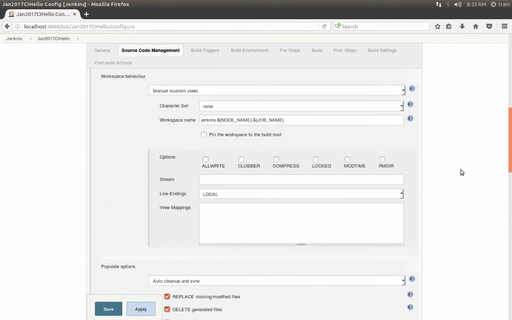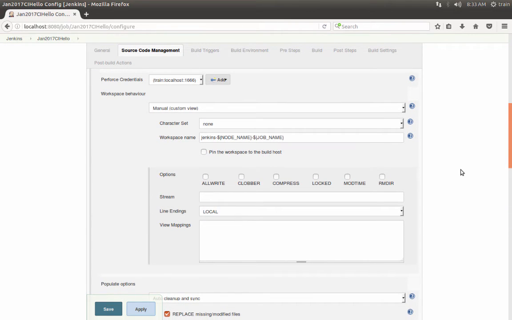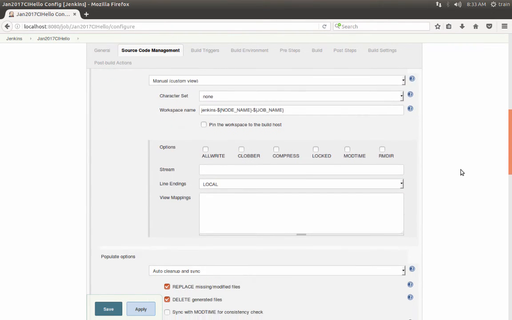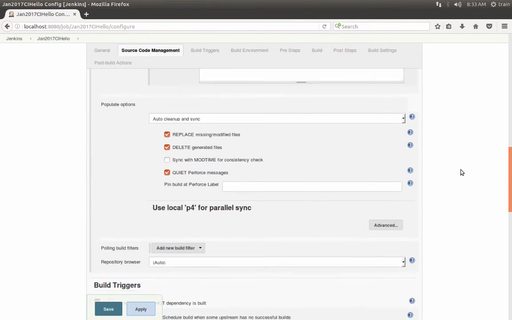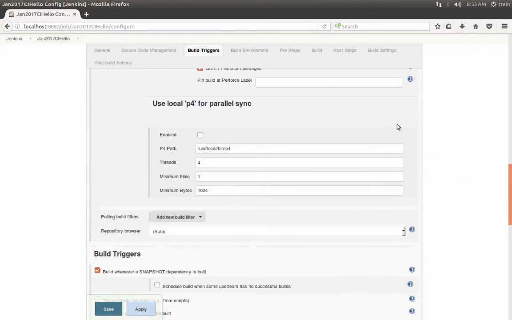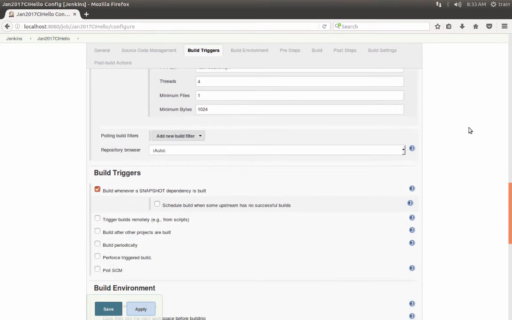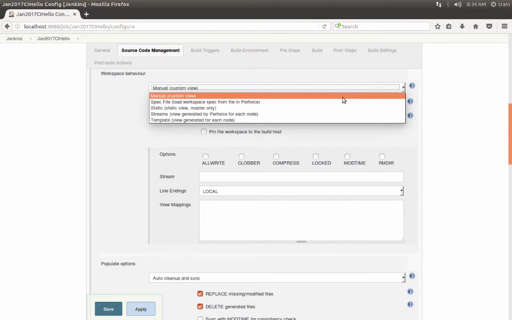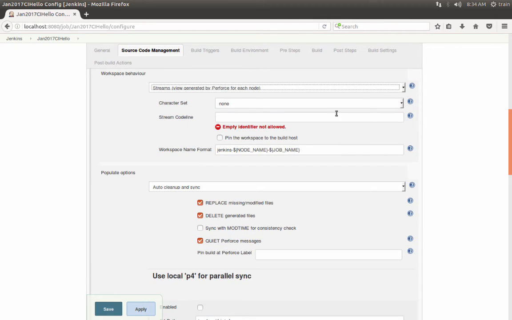So we're going to scroll down, and then we have to look for an option where we can give the stream. Okay, so here we have this stream, right? Let's see, there is a stream view generated. Okay, yeah, fine.